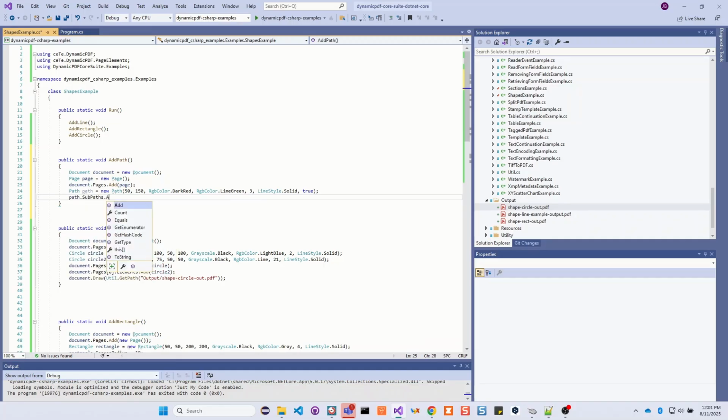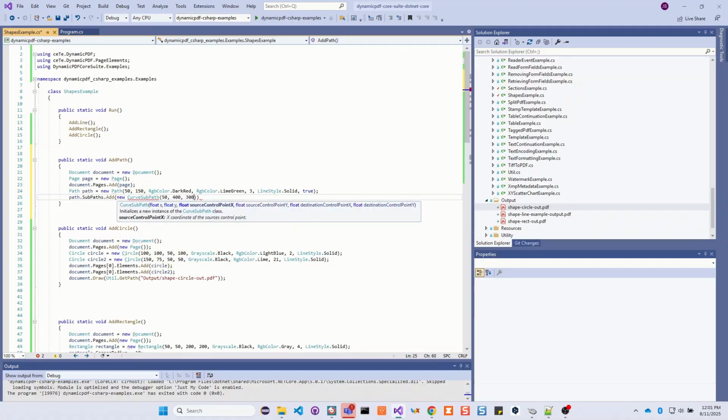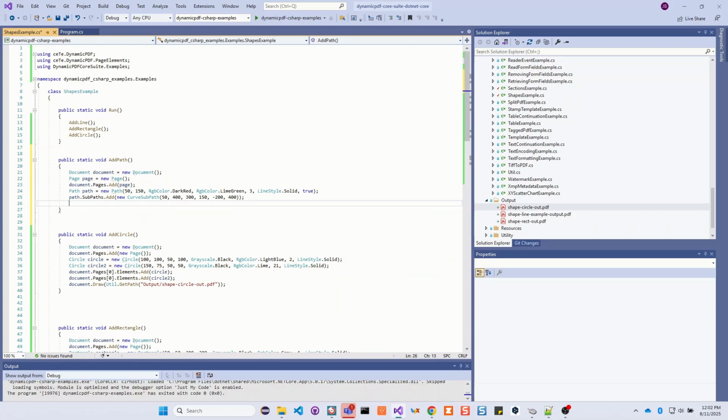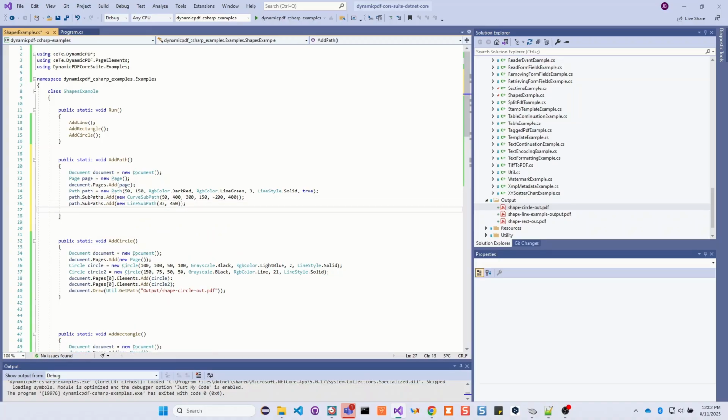Add a curve subpath to the path. Now add a line subpath to the path. Now add a curve to subpath and add it to the path subpaths collection.